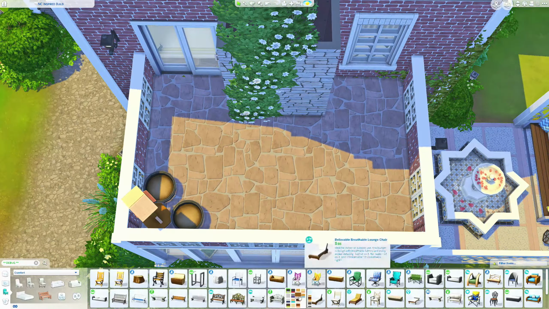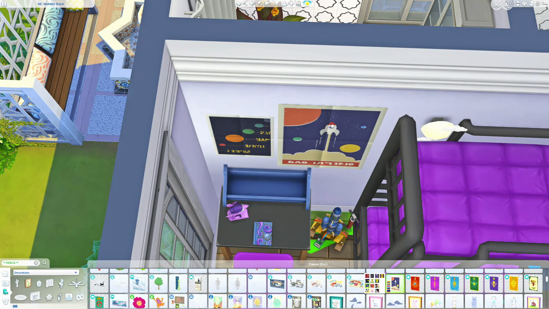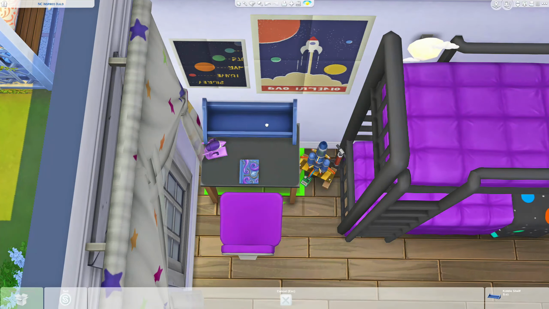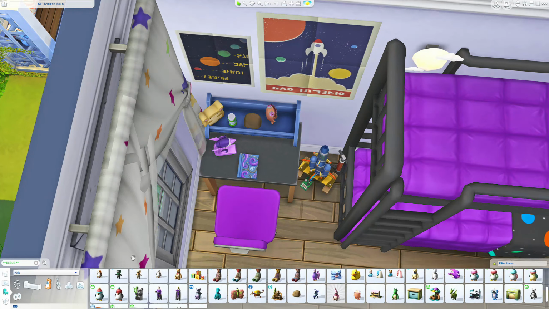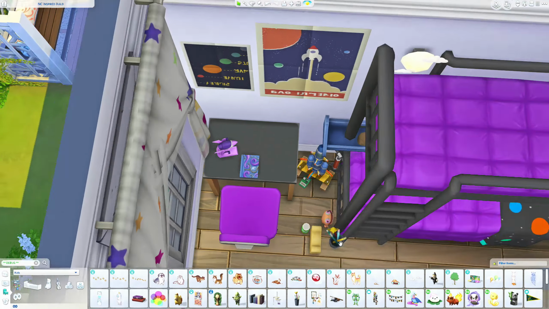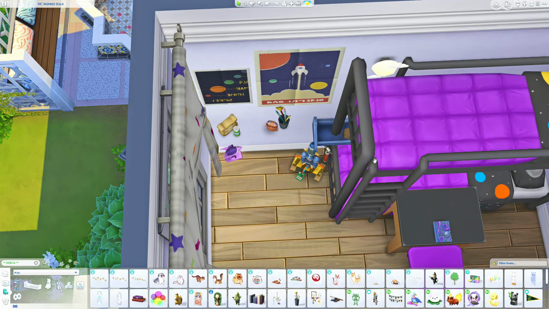Now there are 3 kids' rooms. This is for the female child sim. I did give her 2 bunk beds. I imagine she's probably got a best friend that's also a little science nerd, and they stay over all the time. I haven't made this family, but I like the idea of 2 giggly little STEM kids, you know? I think that's sweet, that you could have 2 little best friends out there just waiting for the blood moon or something.